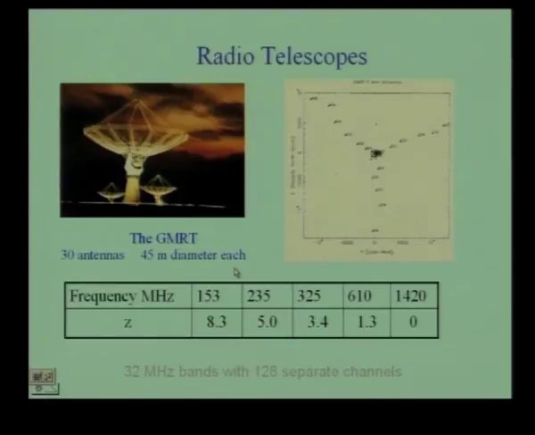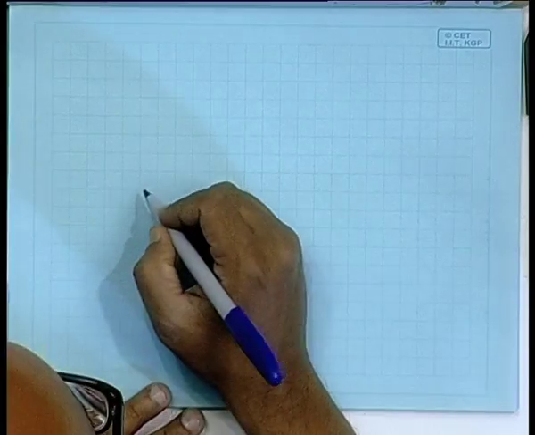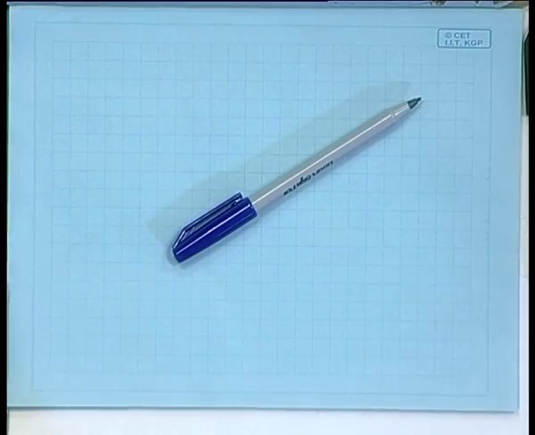I have told you that all telescopes have some aperture and it is usually circular. The question is, what is the implication of this? The implication is as follows. Suppose I have a telescope and I point it towards a star. A star is a source sufficiently far away that the light coming from it can be thought of as a plane wave.